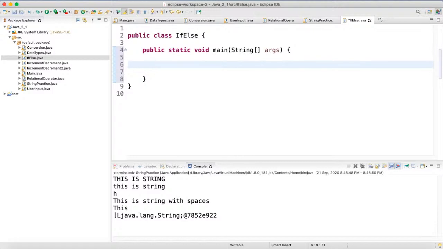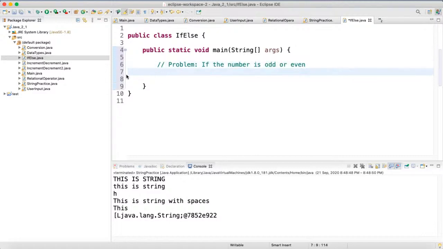So, do you want me to tell the syntax of if else, or do some program for if else? What do you guys want? So let's move on to a problem. Let's try to do very basic problems, right? Check if the number is odd or even.